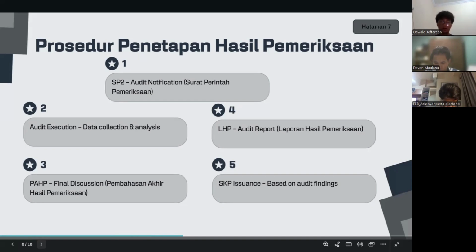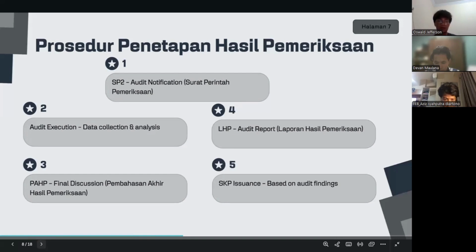This is the legal order that allows the tax office to begin an audit. Next, the taxpayer is formally notified through a notification letter, better known as SPP. This must be delivered at least 7 working days before the audit starts.